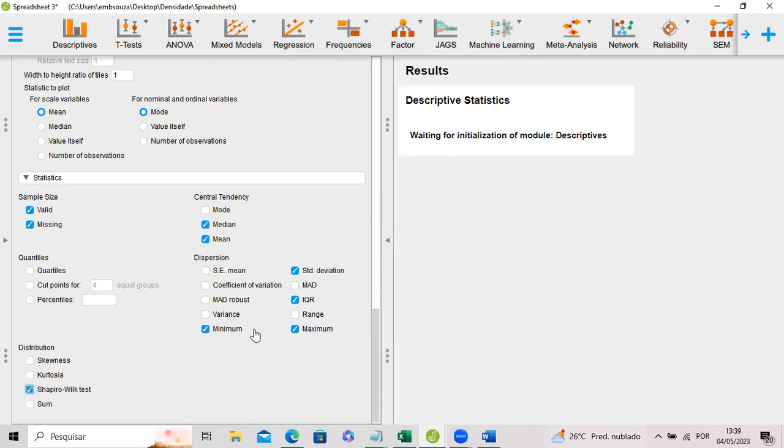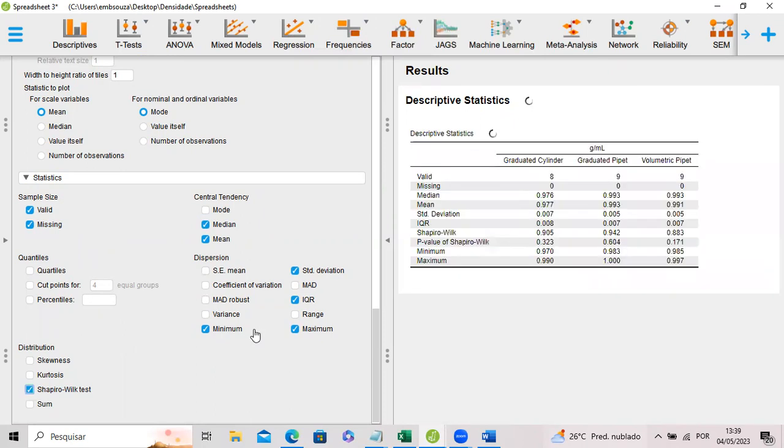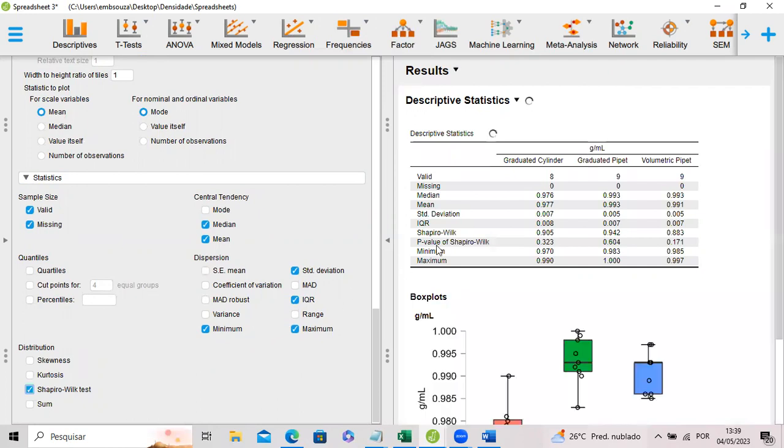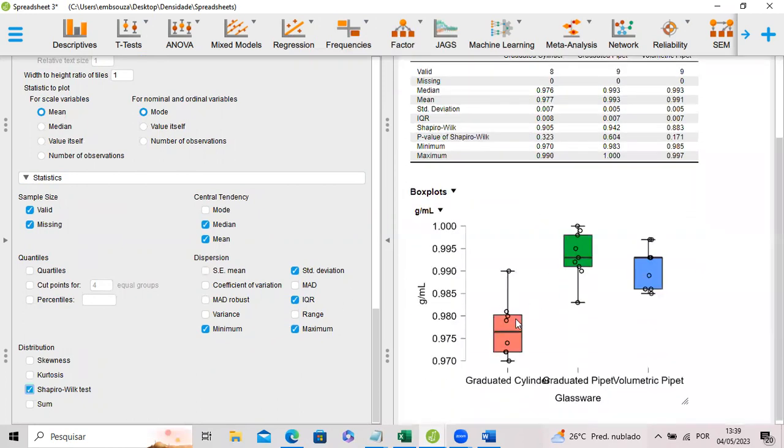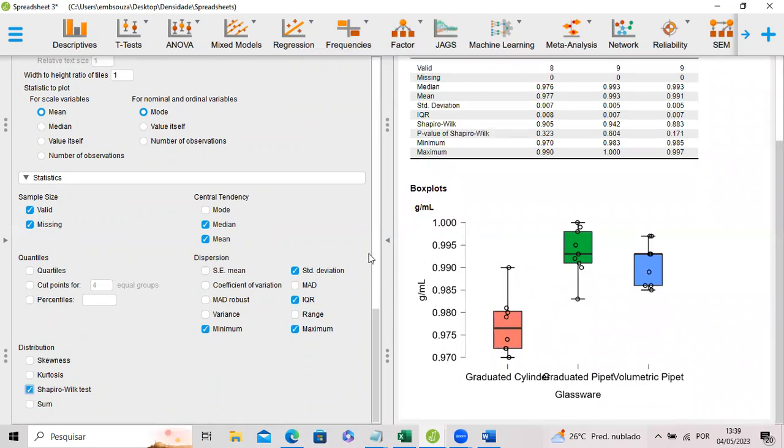The Shapiro-Wilk test is a test used for normality, so I can check data normality using it. However, the box plot is a very effective way to show whether my data was normally distributed or not. So now I have my box plots. The plots look really nice.